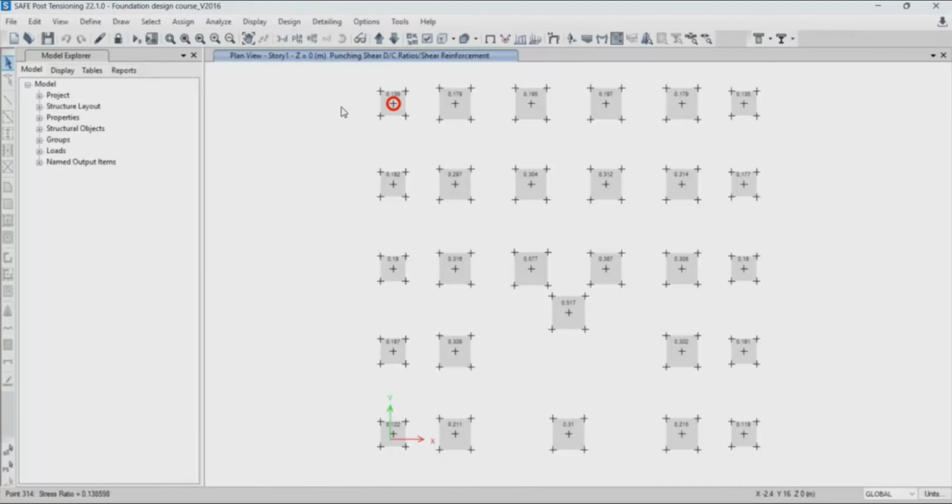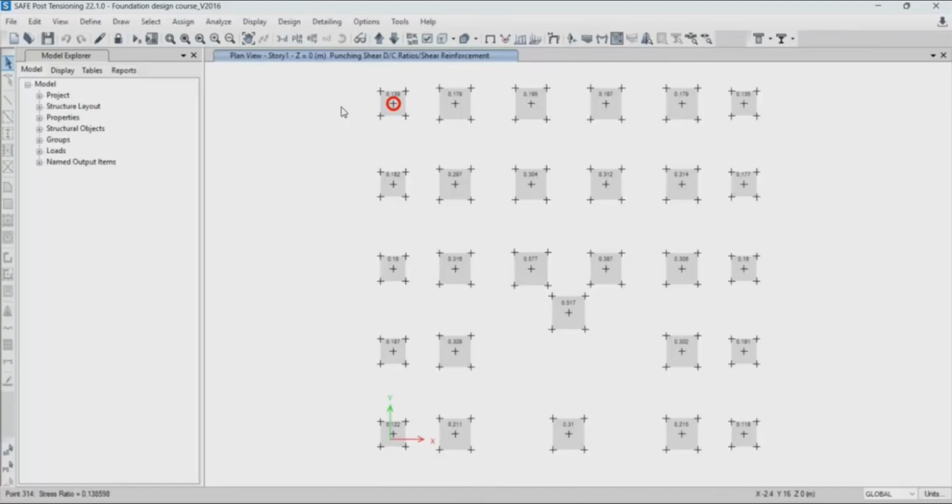While punching shear, which is also known as two-way shear, usually governs the thickness of an isolated footing, if your footing passes the two-way shear check, then it will almost automatically pass the one-way shear check. But this one-way shear check, which is also called beam shear, can occasionally govern the design, right? Especially if your footing is very long and rectangular, then this one-way shear check can govern the design instead of the two-way shear check. So that is why we want to check this one-way shear to see if it is also passing the check.